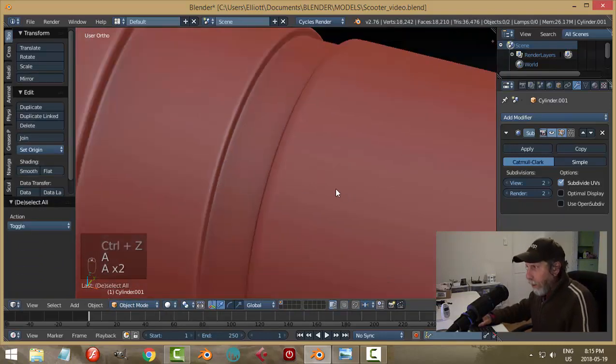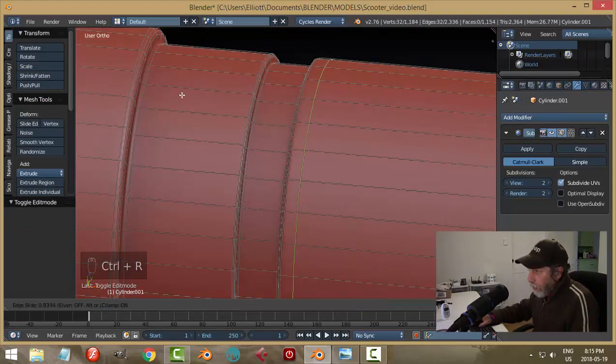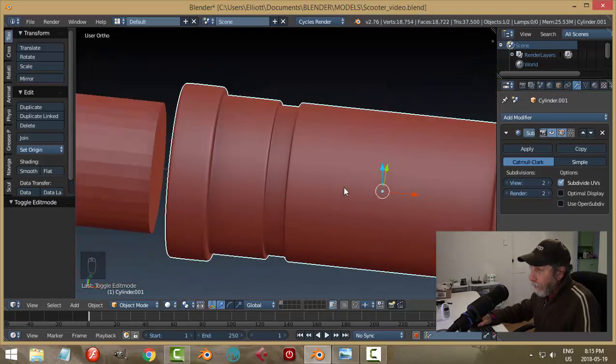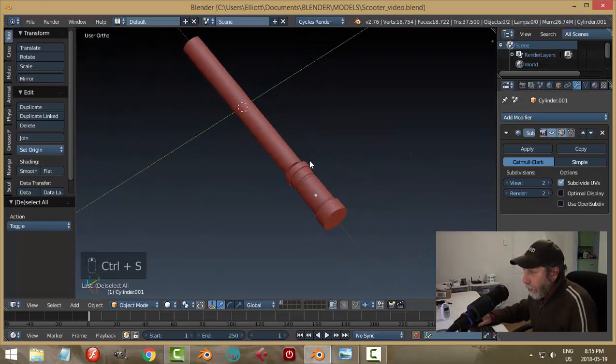Some work. So do I need one up here though? You know, it's a little bubbly. Let me just try pulling one in and see. You know, I can already see that it pushed some of that stuff, and it looks better. I don't know if you noticed that at all. Maybe I should have done it slower, but all right. Now all that just for a handlebar.